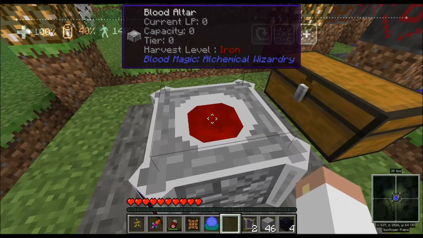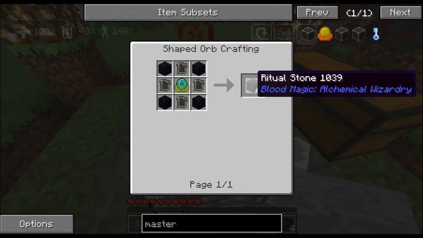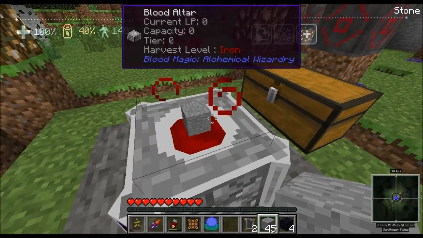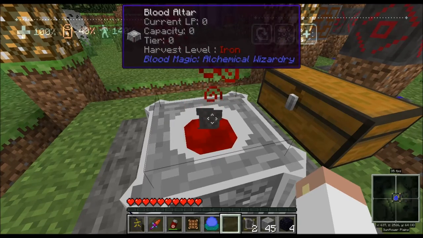But it's okay because this is a lot quicker. I didn't even think about it. A ritual stone is really, really simple. Oh, it is those. Man, I'm going crazy. Yes, okay, it is those. Alright, so we need one more of those with obsidian and the block. That'll give me the master ritual.